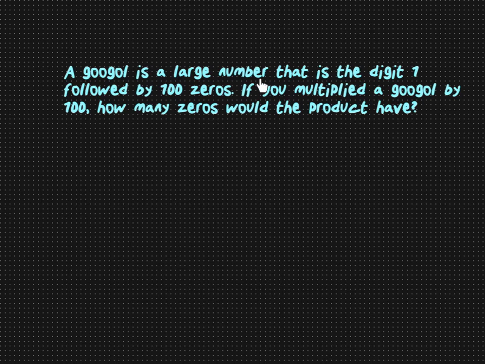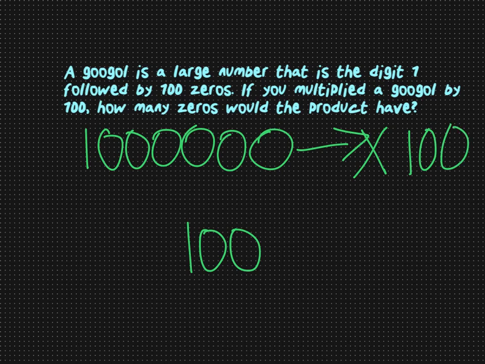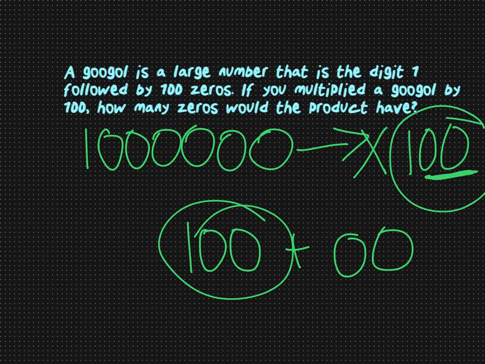Well, let's be honest. I don't want to write out a number that has 100 zeros, but they're just going to keep going all the way. I know that I'm going to have a total of 100 zeros with the number 1 in front of it. Well, if I took that and I multiplied it by another 100, I'm going to take these extra zeros from the 100 and add on to the end of it. So I had 100 zeros, but then I'm multiplying by another 100, which gives me 2 more zeros.